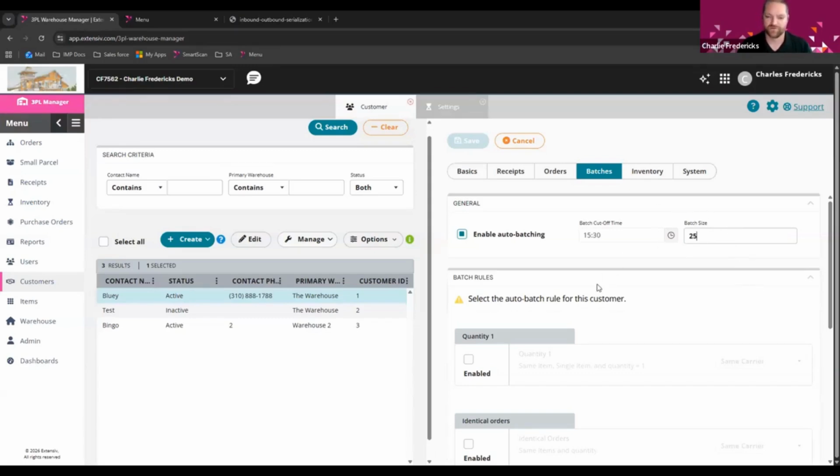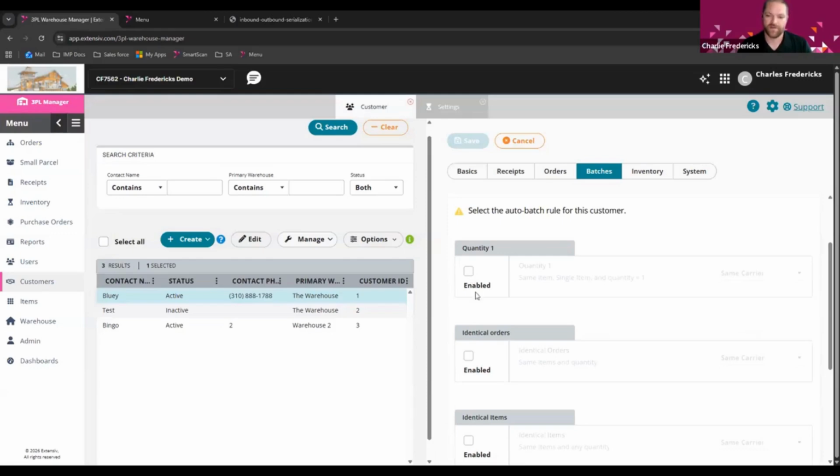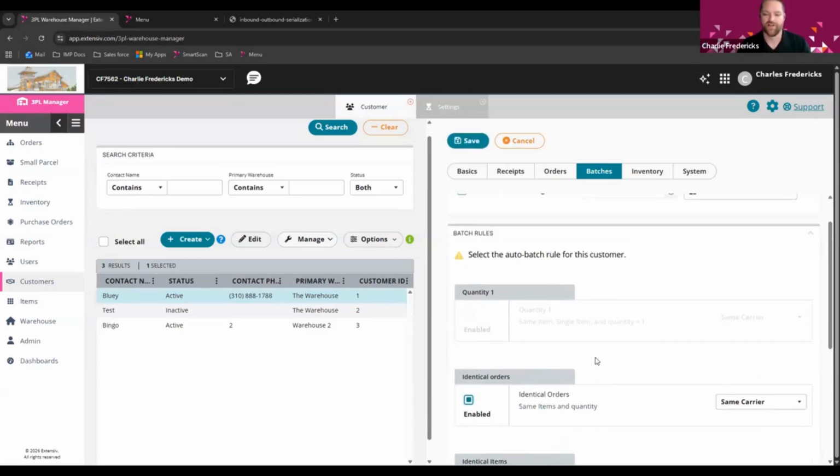And then you have your batch rules. Now, only one rule can be enabled. Typical ones that I see that are common are identical orders. So let's say, hey, with a certain customer, they just had a sale go on, or they had these weekend sales where it's identical order after identical order. Well, to me, it makes sense to batch those orders so that way I'm just grabbing all the SKUs at one time, and then I'm just using the multi-order and I'm just slapping labels and packing at the same time, because in each box is the same. It only matters where the label is different on each one.